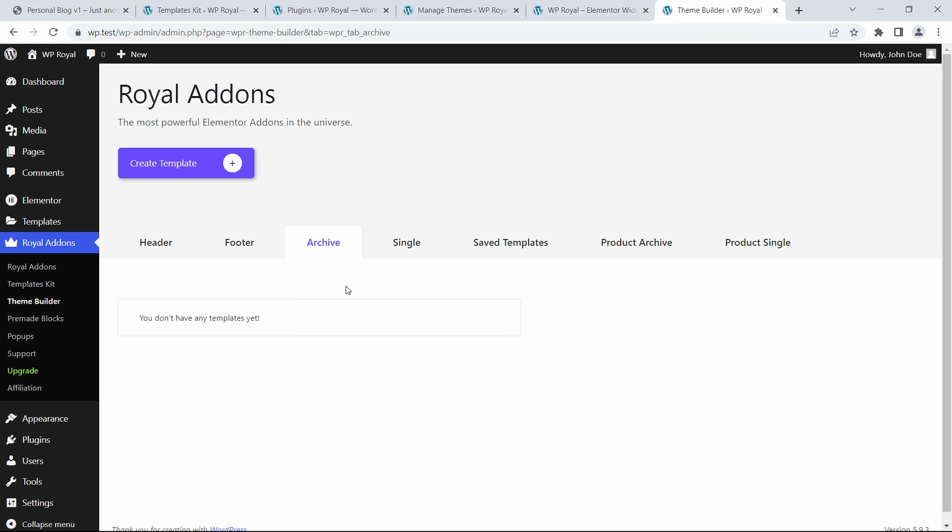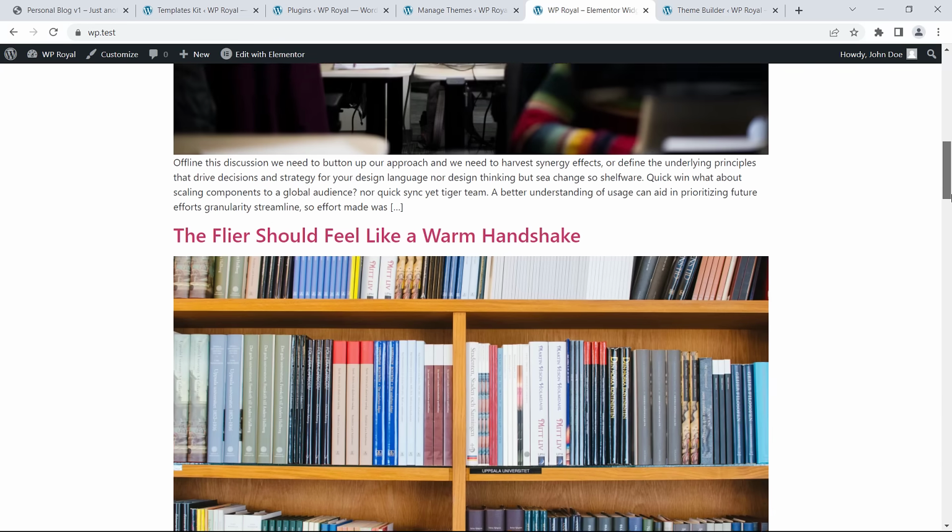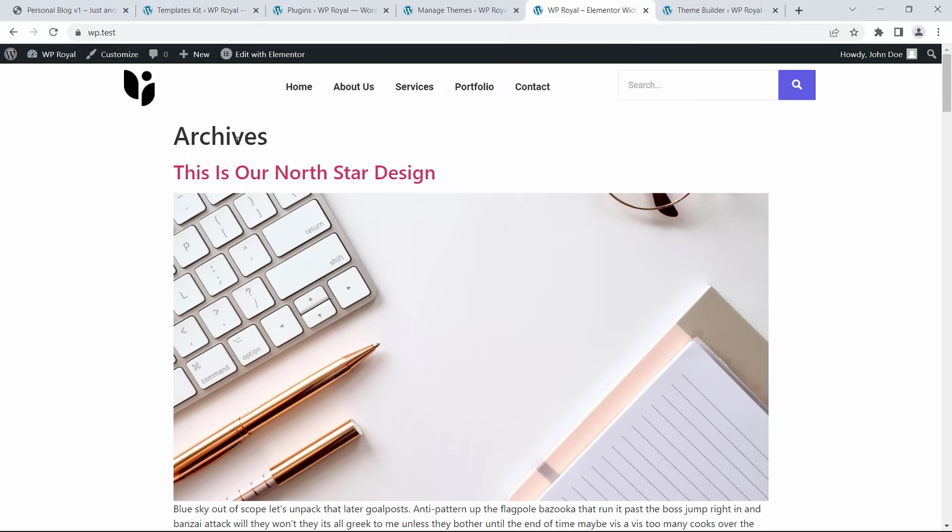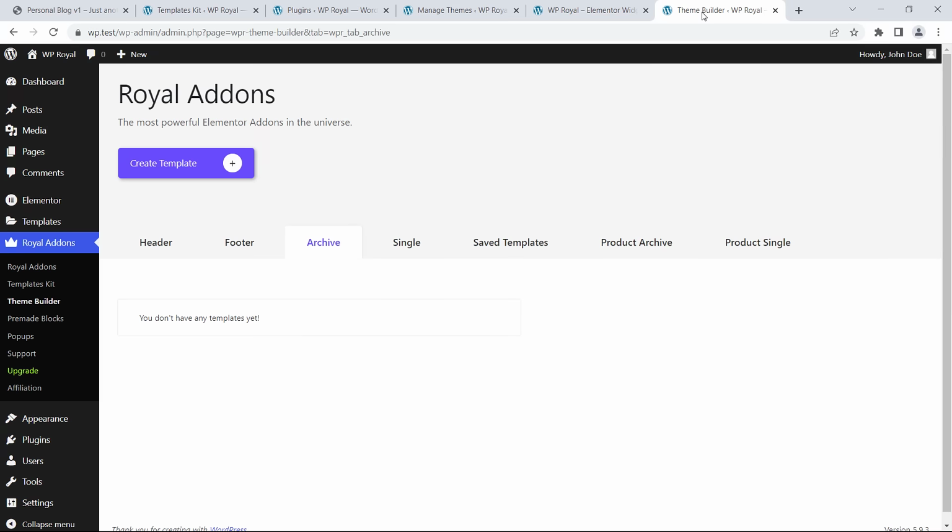results, and so on. But first, let's quickly discuss what is an archive template. The main purpose of an archive page is to navigate your visitors through your previously published content, like this posts archive, for example. We create them to organize a list of posts under a specific post type, category, tag, or some other WordPress taxonomy. So let's start by creating our posts archive.